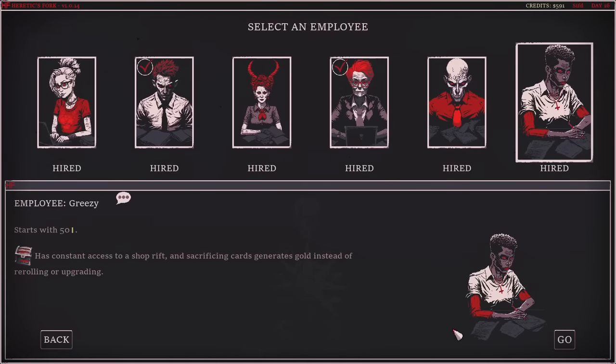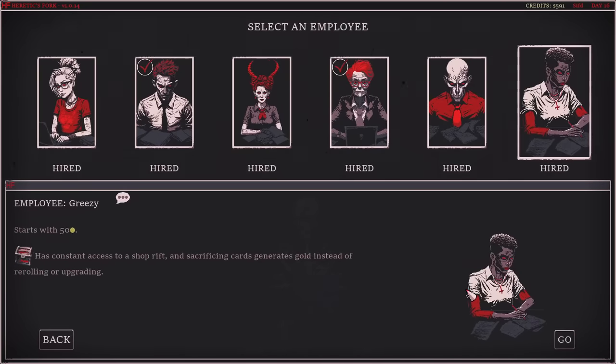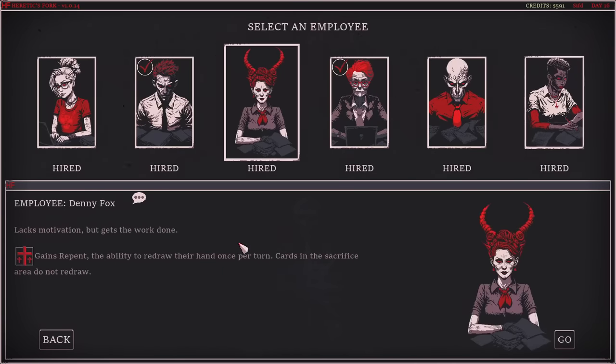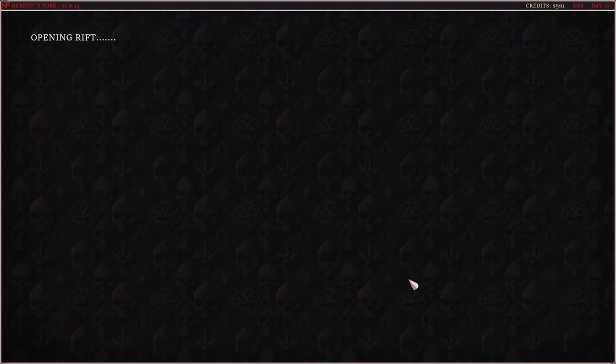Now, I said I wanted to play the money guy, but this guy is already pretty weird and I like it, but because I'm gonna restrict myself to a specific run, I'm gonna play with Danny Fox here, which is gonna help us out with powering up the deck. So let's go into this and hopefully get a good run.